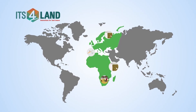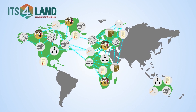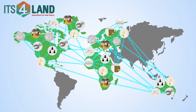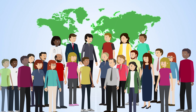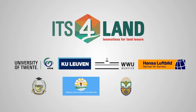The international ITS4LAND team and partners have created a toolbox that supports the fit-for-purpose land administration approach and enables governments, local communities and individuals to record land tenure information swiftly in an affordable way. ITS4LAND provides innovative solutions through responsible and fit-for-purpose land tenure recording, empowering communities by contributing to their economic security and sustainable livelihoods, supporting environmental improvement and considering gender equality and social inclusion.